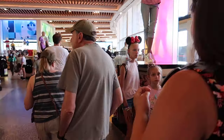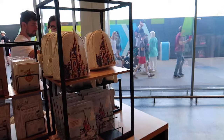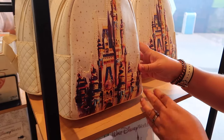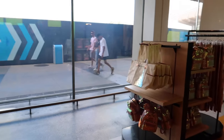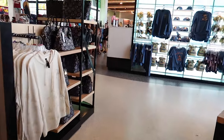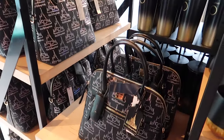New bag over there. Let's have a look. Oh, that one. I saw that one when we were in Oxford Street. I'm pretty sure it was quite expensive. I'm expecting it to be. I'm gonna say 90. 85. Oh, okay, standard price. It's nice. I don't think I love the white. No, I'm not sure about the print. It's no Jaws, is it? It's fine. We'll find some other things. I'm not sure about this pink. It's the pink collection. To be fair, I'm not sure about the Luxe collection either, but I'll have a look. So these we've seen, the Dooney and Bourkes. I liked the original 50th ones we saw in Oxford Street.